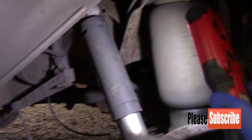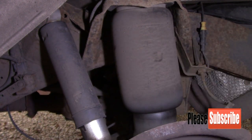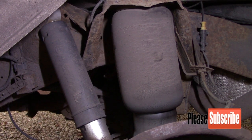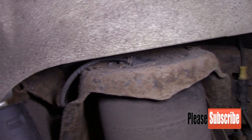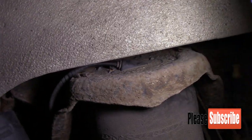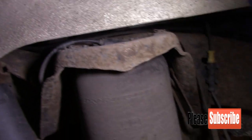And just scoot you over, this is the airbag. The light's not very good, I do apologise. This is the airbag, so that's what we're going to change, one on each side. If you look at the top there, you can see a little air valve coming in there. So we'll disconnect that, deflate the rear suspension unit, and we'll change the airbags.